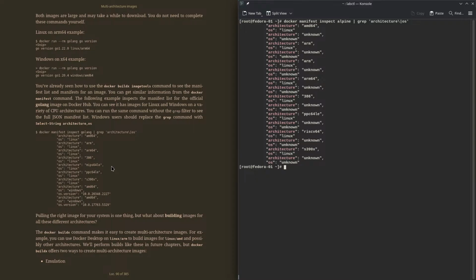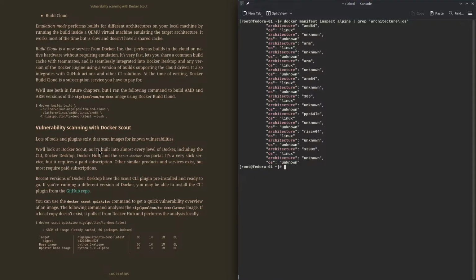Docker buildx offers two ways to create multi-architecture images: emulation and Build Cloud. Emulation mode performs builds for a different architecture on the local machine by running the build inside a QEMU virtual machine emulating the target architecture. It works most of the time, but it is slow and doesn't have a shared cache. Build Cloud is a new service from Docker that performs builds in the cloud on native hardware without requiring emulation.